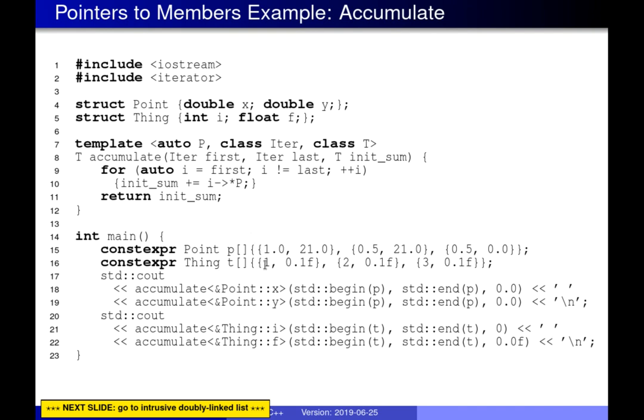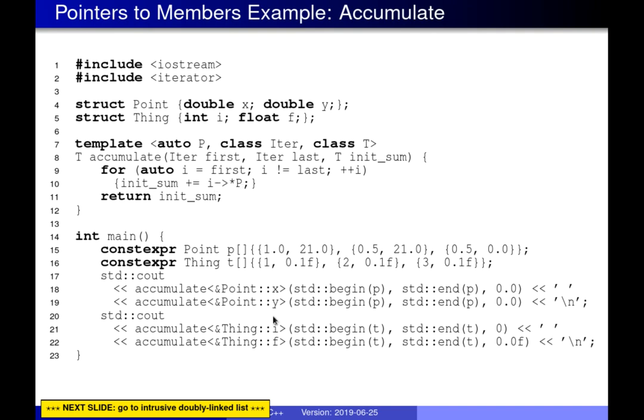So we have basically an int and then a float, an int and then a float, an int and a float. And in the first function call that we have here, we want to add up all of the first members, which are ints, the data member I. So the thing that we're passing to accumulate is pointer to member for I. So when we're running this loop here, the thing that's going to be getting added, the thing that we're going to be accessing is the I data member.